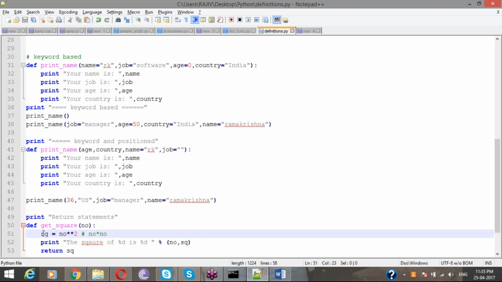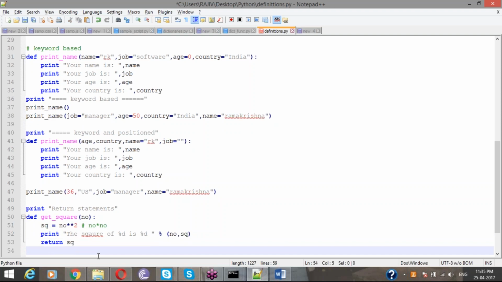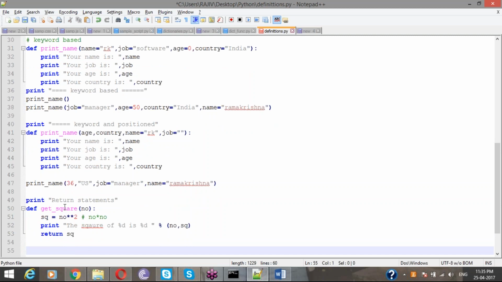Okay, so here this function is returning the value sq. So sq is the square of the number. We are doing an arithmetic operation here, and we are sending the number here. Okay, so we'll see how to call this. And number we can give, so I want to get the square of 10.